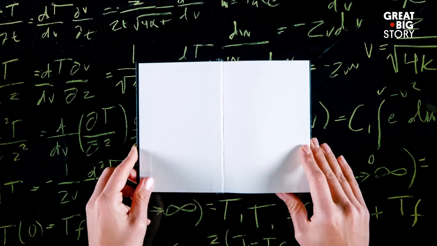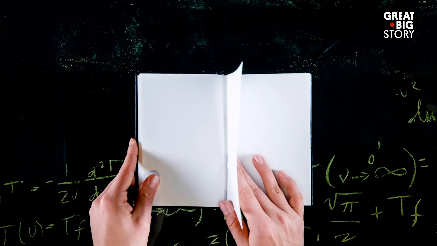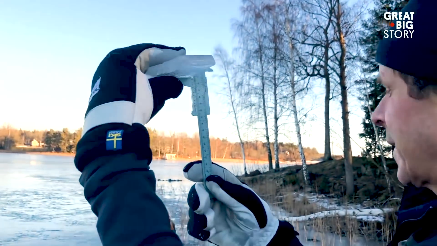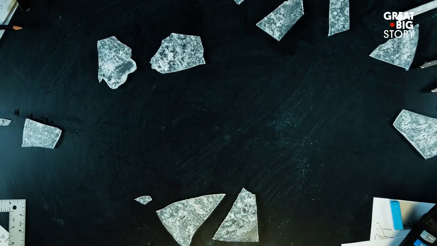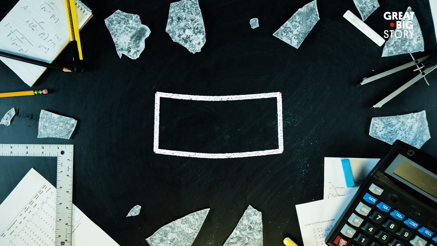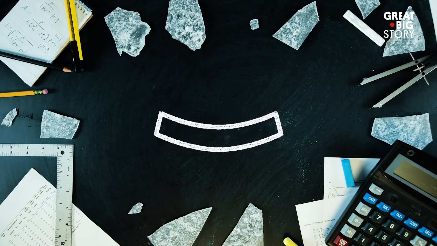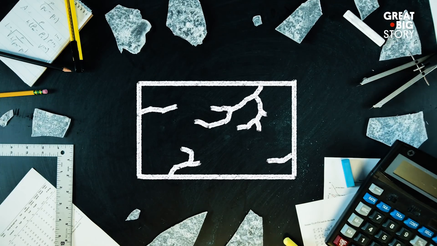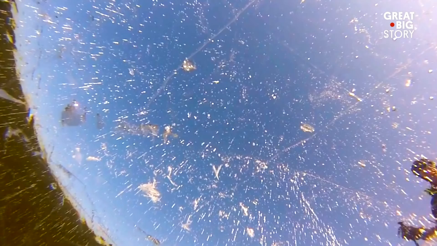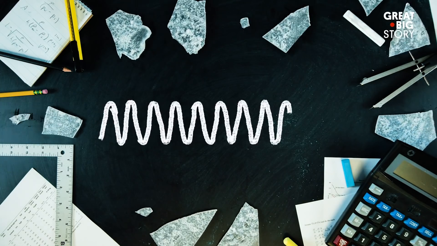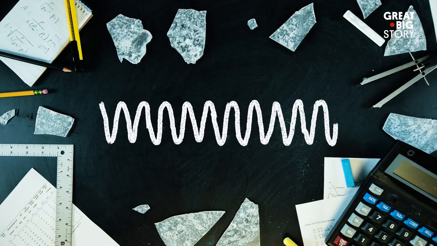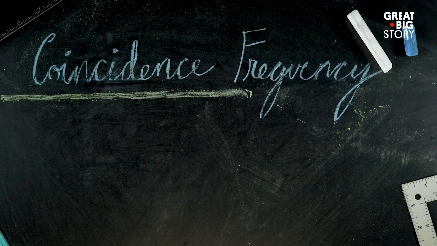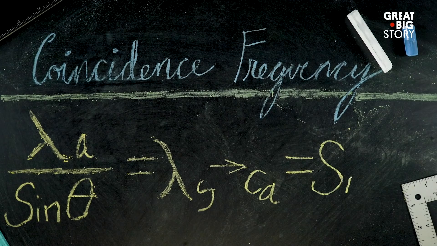When Morten first started, there wasn't any physics or scientific information to explain how thin ice skating is possible. He studied the ice for 10 years every winter to explain the phenomenon. He observed three things: one, the ice bends, and the thinner it is, the more it bends — the ice needs to be flexible to support you. Second, the first crack is a true warning signal. And finally, the ice gives a sonorous, eerie tone which immediately tells him how thick the ice is. It's called the coincidence frequency, and it can be calculated mathematically.